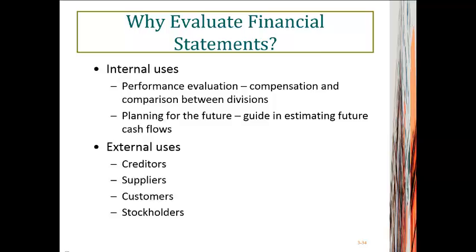We can also plan for the future, and we can see what's happened in the past and how that's going to translate moving forward. Externally, ratio analysis is used by our creditors, by our suppliers. We can use them in conjunction with assessing our customers, but mainly our external use is because our stockholders are going to be analyzing our financial statements using ratio analysis so that they can tell if we're doing a good job or not.